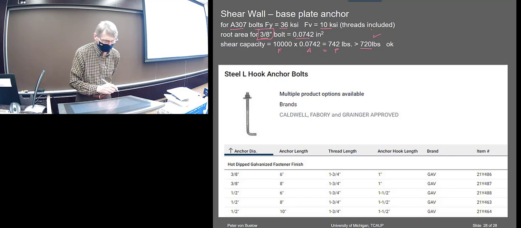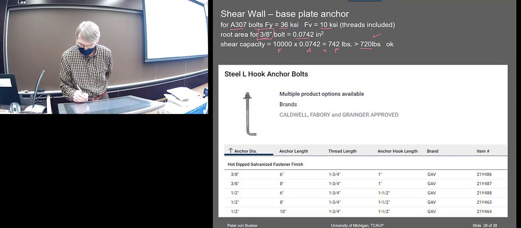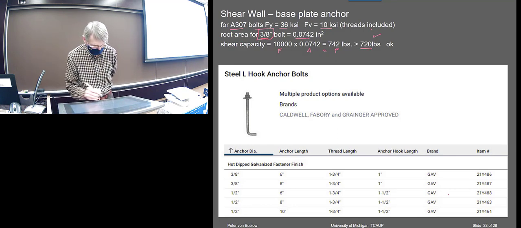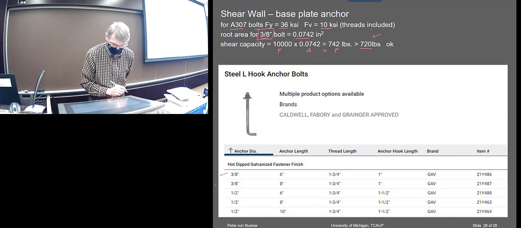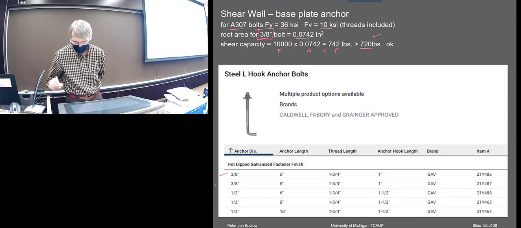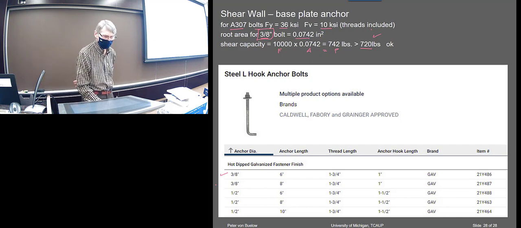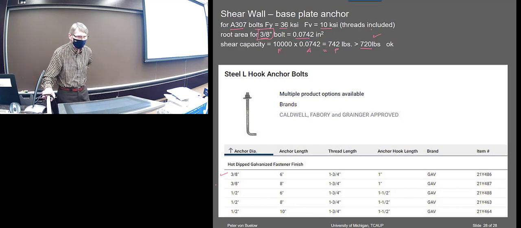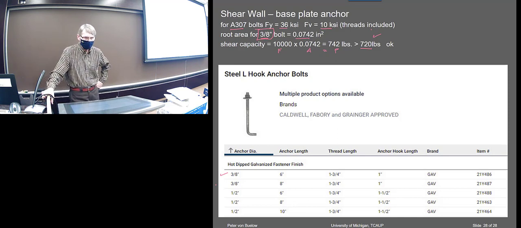So you pick that, and that should be, I don't know, I don't see the strength. They give the specifications down here. At least in this table, they don't give the shear strength. I suppose if you looked around online, maybe you'd find one that actually gave you the shear strength of their bolts, but that table doesn't. Not too hard to calculate. Okay, so wow, whew, we made it.